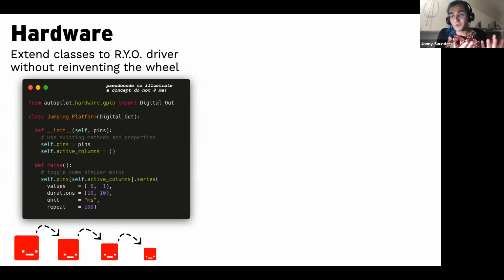But we keep all the functionality that the rest of the hardware objects has. This object already knows how to network to other things. This object already knows what it's like to make a pulse train, etc. So it makes it easier to extend, and it keeps it integrated with the system.